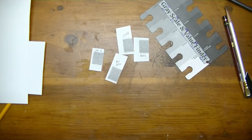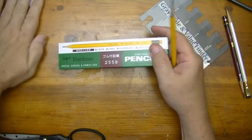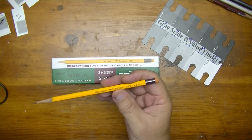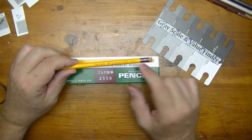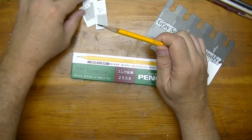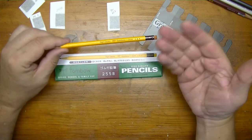All right, well, I think we've pretty much exhausted every test that I can possibly think of in reviewing this Tombow 2558B pencil. My overall review on this is that it is a high quality, soft B pencil, probably on the upper range in darkness for a B pencil, as it certainly seemed to, at least to my naked eye here, have a slight advantage to the Mitsubishi B as far as tone, but not too much. They all fell in the 8 except for the Pearl. So I think it's a great pencil.